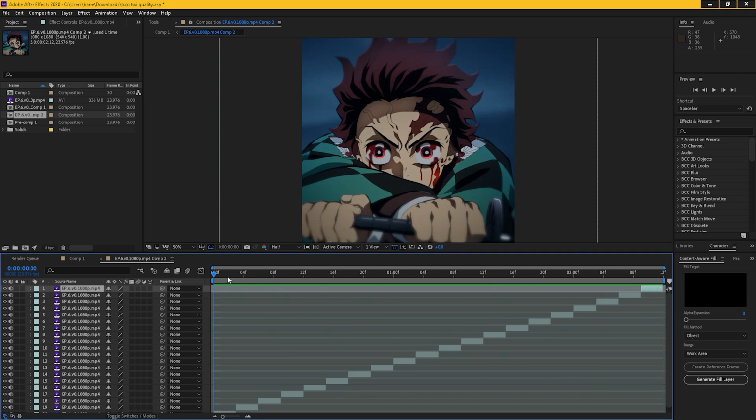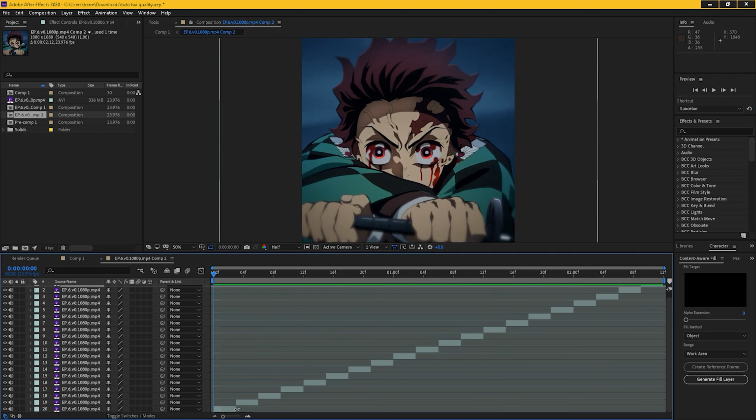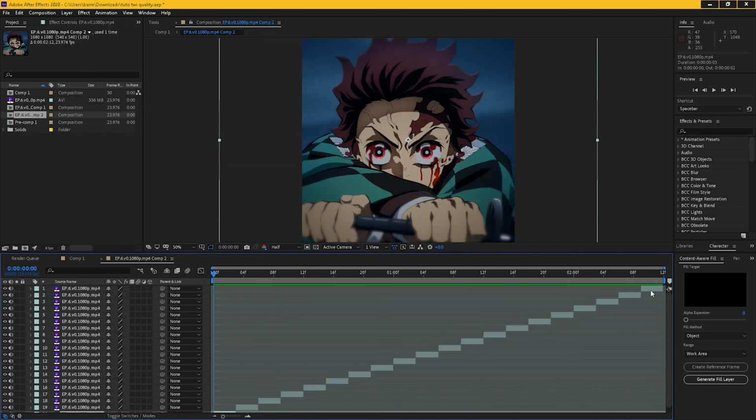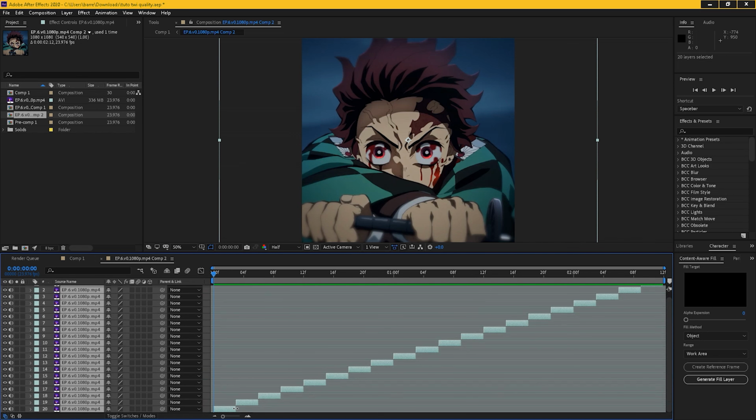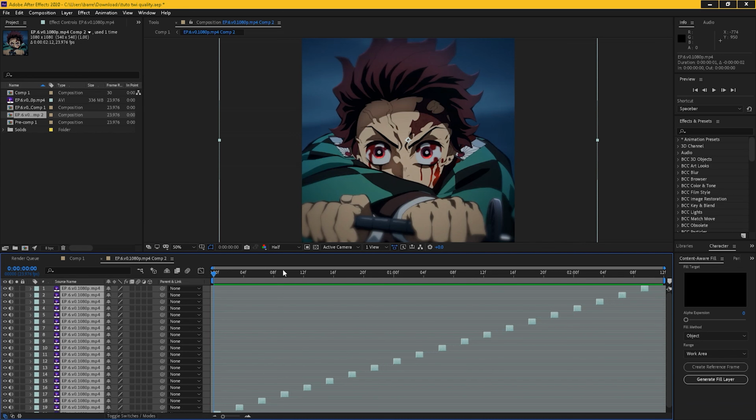So first thing we're gonna do now is go on your first clip, click on it and then hold Shift. And then you're gonna go into your last clip, and click on it. So it's gonna select everything basically. Now you go on your first clip, press your left mouse button, and drag it to the left. So it should look something like that. It's gonna basically make every clip into one frame.